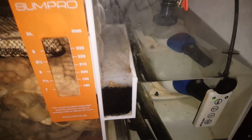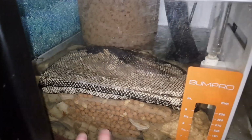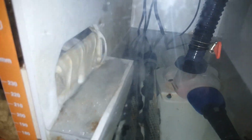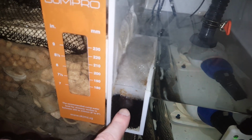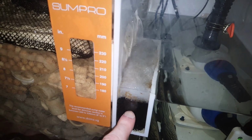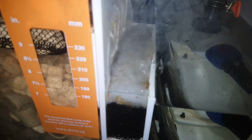Then we're going to here, and this is the bubble trap. As a result of not having the K1 in this section, I took the grills I had to build there so it didn't just fall through, and as a result I can have the actual level higher, so the water level's a bit higher in these sections. And then obviously, as you can see, it flows into the bubble trap. I don't normally have this here. It's normally just got a real coarse sponge, literally just to stop bubbles. But just because I've stirred it all up, I put one of them in, and I've already replaced it once. Within like 10 minutes, it was just brown.